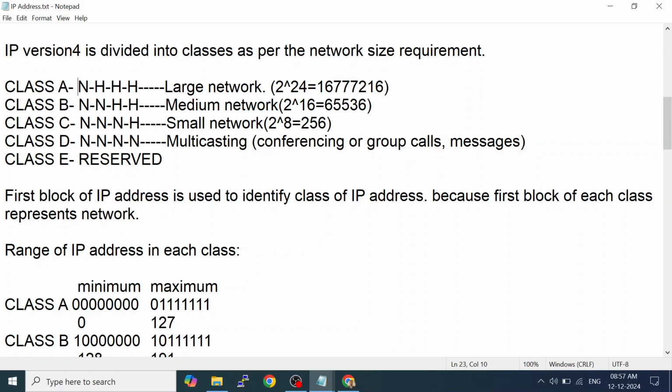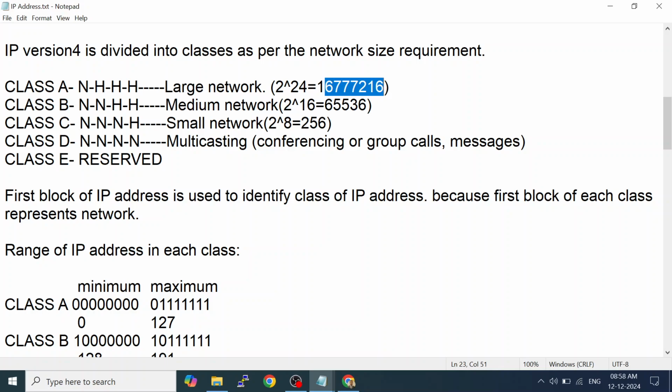Only the first block is used for network addressing and the rest are for host addressing. So in a single network of class A, there will be 1 crore 67 lakh 77,216 IP addresses. With this many IP addresses in a single network, we can connect that many devices, so the network will be very large.